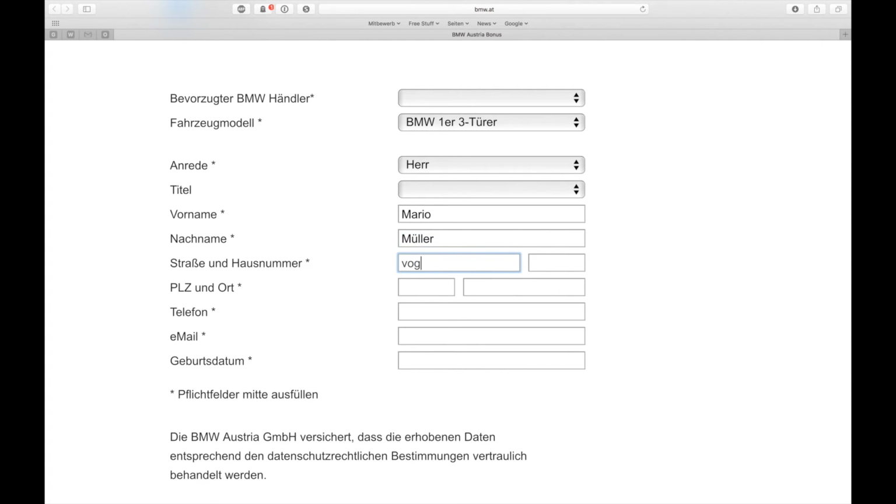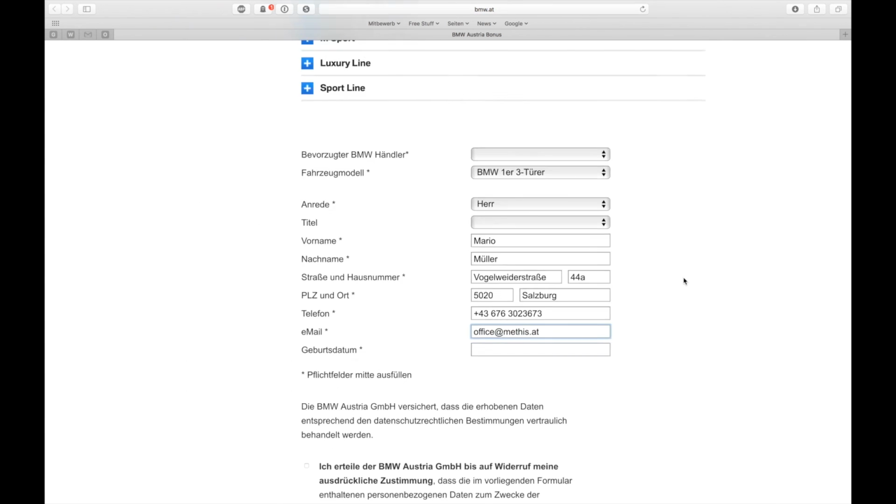Now moving on to testing the address capabilities. We enter incorrectly spelled street names, as well as a spelling mistake in the name of the city. But the form automatically comes back with the correct address. The formatting of telephone numbers will be automatically corrected. Incorrect email addresses will be highlighted, which enables the customer to give us good data. And this is how we get clean data right from the start.